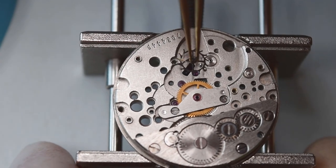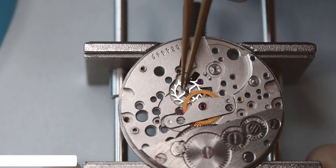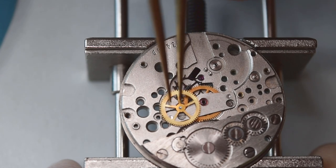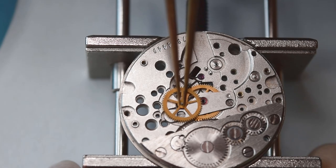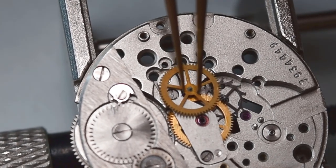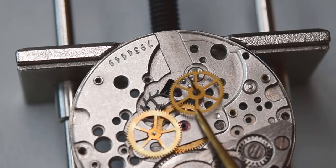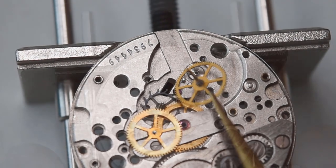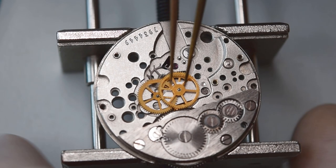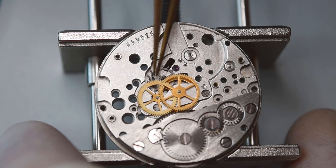And now the train wheels. This is the escape wheel. It's a very delicate part, so we have to be careful that nothing will be damaged, because looking for new parts can be problematic when we work on such an old movement. Although here in Poland I don't have problems finding a spare movement or parts for this type of watches, so there are a lot of parts, no problem with that. Okay, and the second wheel is in place, so now the bridge.